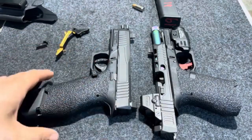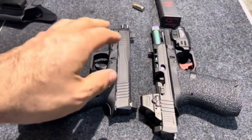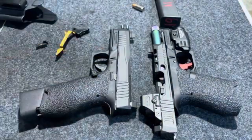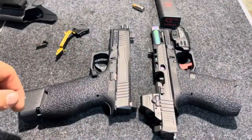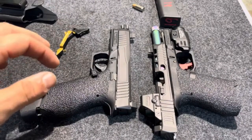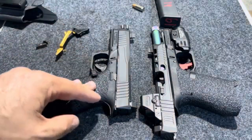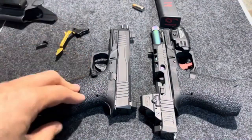I don't know why. I do have the Charlie housing with the piston, the spring, and all the correct parts in my suppressor to run it on a handgun. It's not like I just slapped it on there. So I'm not sure why. It'll take some tweaking.